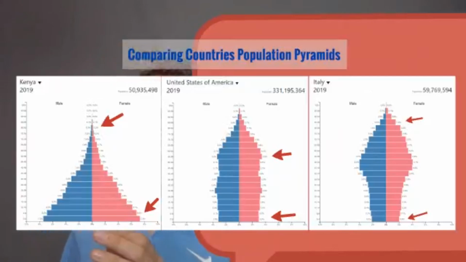So looking at all of those across, we see that the different shapes of the population pyramids help us to understand something about the population of those places. We want to be able to identify the different population pyramids on what they mean when we see them, or predict based on information what a population pyramid will look like.